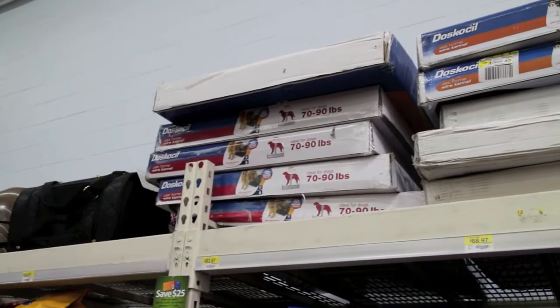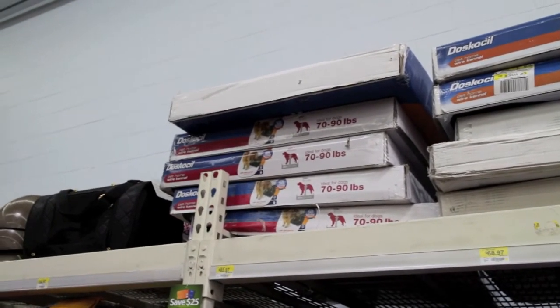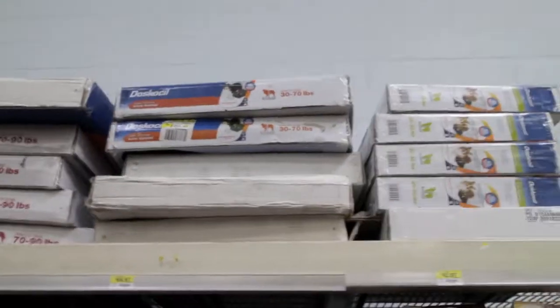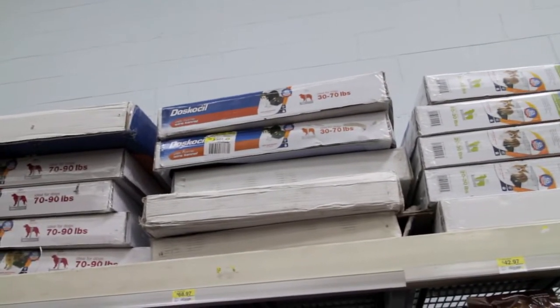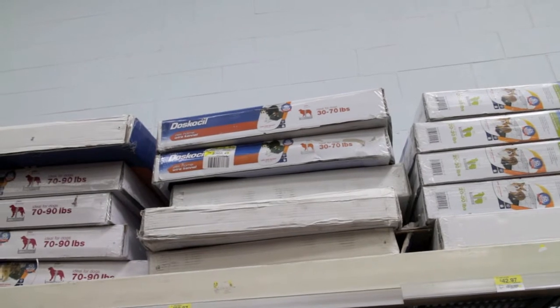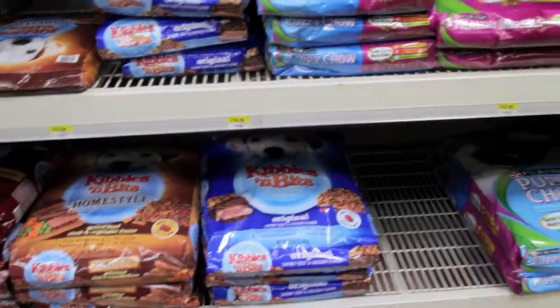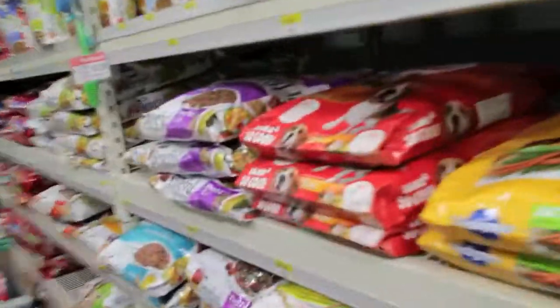$80. You want to get out? I want a big enough space for him, so I would do the bigger one. We're gonna need dog food. Oh yeah, we need dog food. I got one right now. That's your food for that.